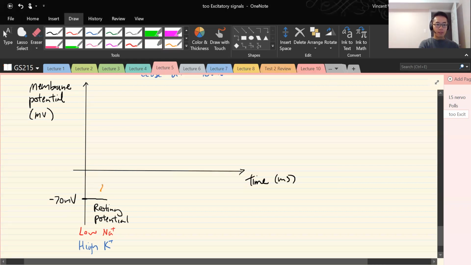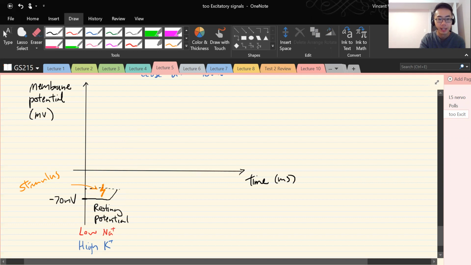Okay, so that trigger will, let me choose a nice color for the trigger. So you have a trigger here. This lightning bolt is a trigger, a stimulus. A stimulus is a change in the environment, right? So the trigger will push the membrane potential towards 0. How does it do it? I'll explain later. It won't make sense right now. The trigger will cause the membrane potential to become more positive.